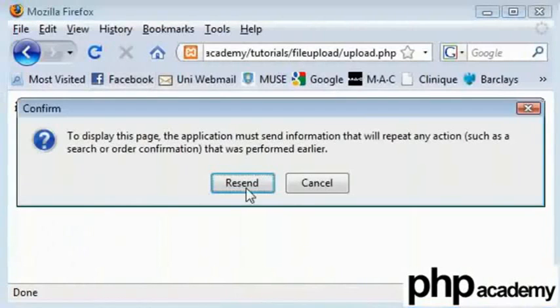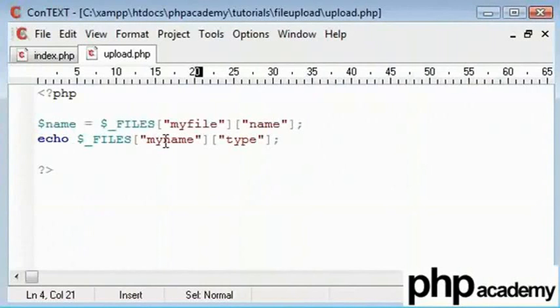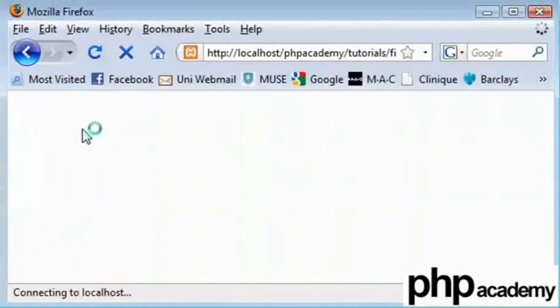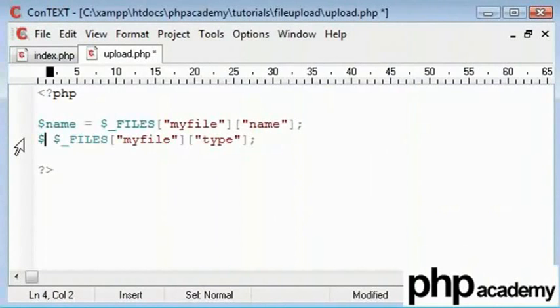Refresh, resend that and see that now. My file. Right, resend that and we can see there's video/avi. You may have seen this somewhere before in HTML. For example, this can be image/png or image/jpeg, image/bmp, video/avi and video/mpeg or some other format. At the moment we can see from here that it is an AVI file, so that's what we get in type. So we can say type equals all of this.